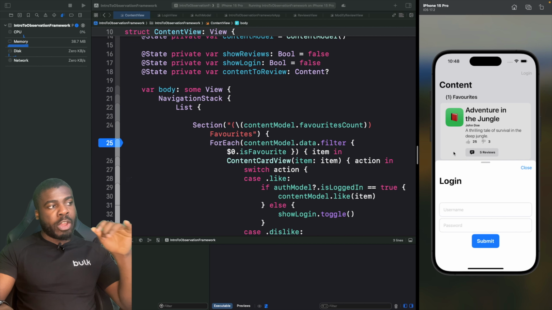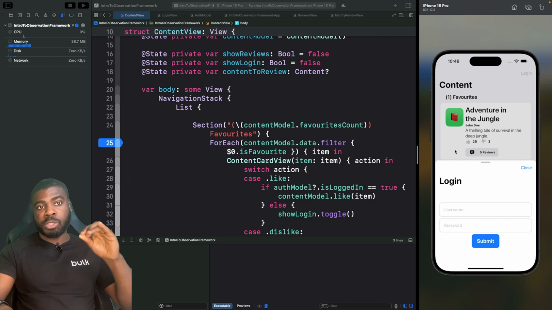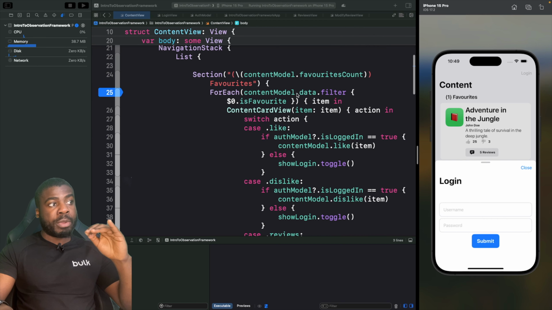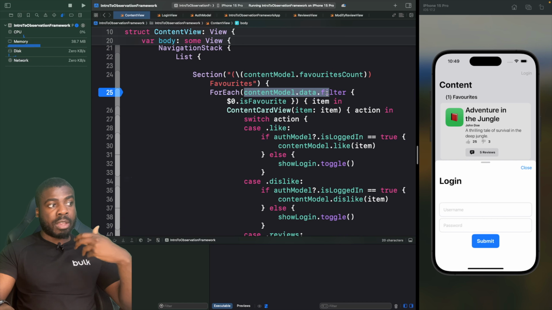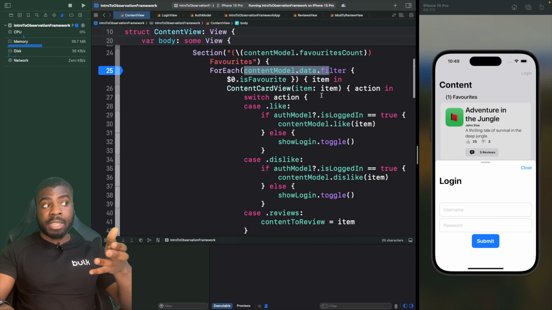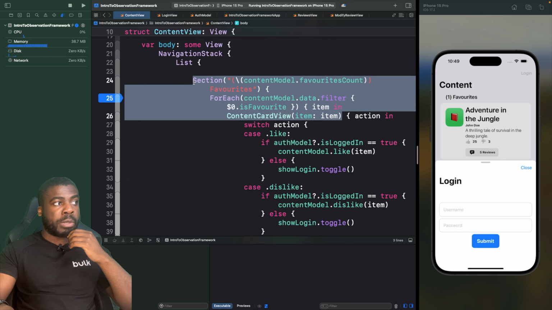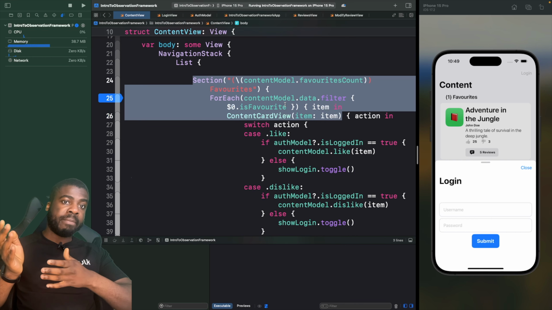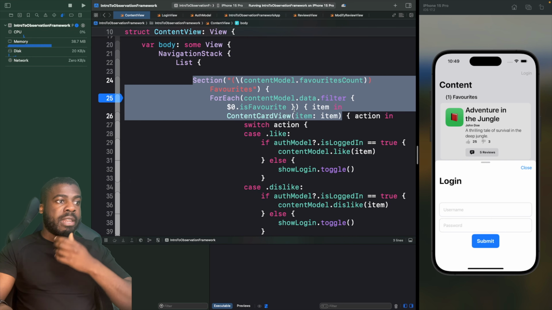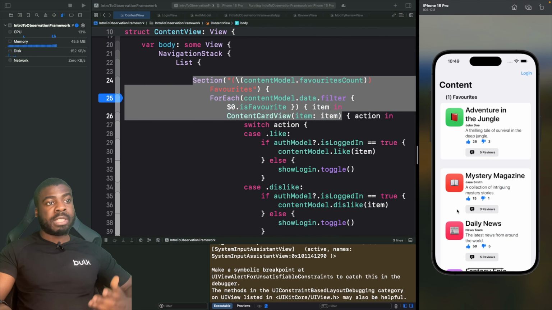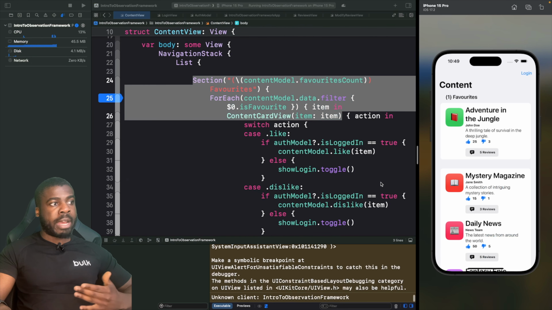Now, why is that? Well, the reason why is because of the performance updates we get with the observation framework. Our UI in our for each here is not actually bound or listening to the auth model at all. It is listening to the auth model within our closure, but our UI doesn't listen to the auth model here. So because it's not listening to it, it doesn't need to refresh. Now, if I was to log in, you'll see that again, I don't get a redraw, and that's because, like I said before, it's not listening to any of the properties related to our auth model.